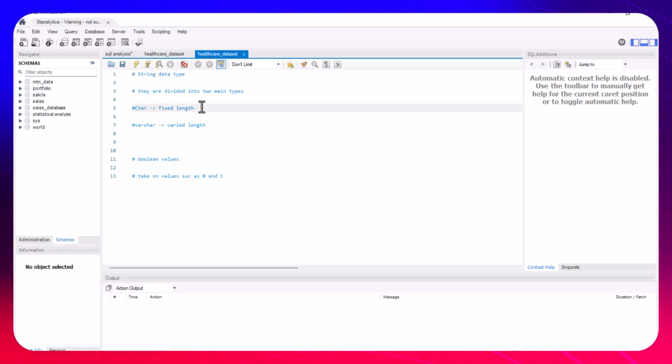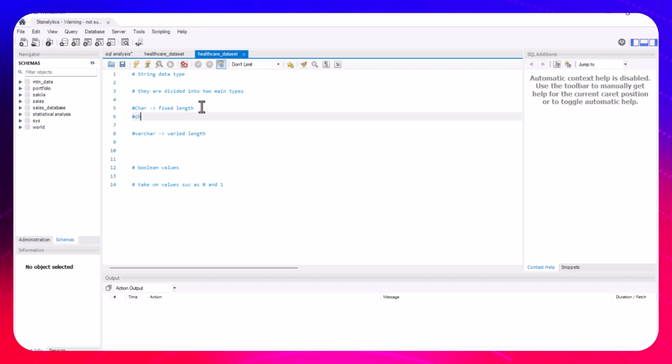So what I mean by that is, when we want to store our data in MySQL and it has a char data type, you have to specify the number of characters you want, like the number of letters. For example, a data with a char of 3 stores only 3 letter words. For example, man, boy. So it is fixed.